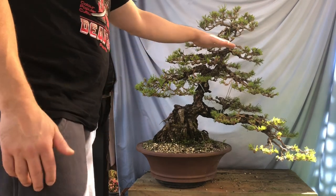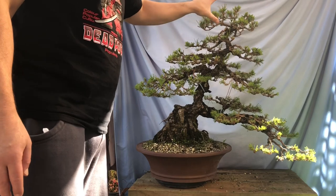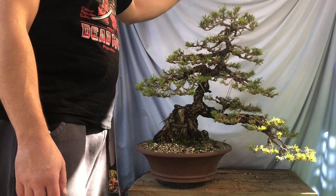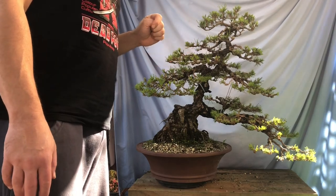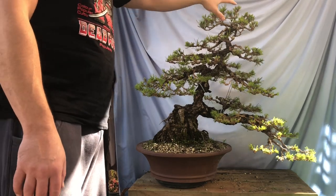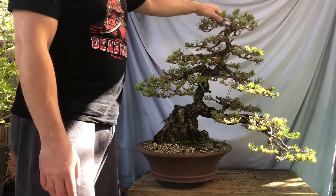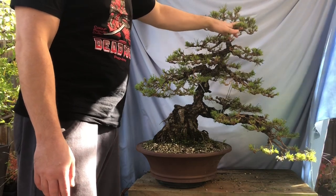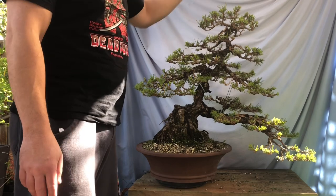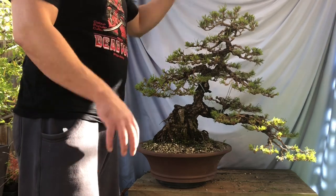The tree is coming on really well - filling up nicely. I've done all the wiring around here, just haven't done the apex. You can see it's got this long neck feeling, and that's what I want to work through. The apex is always the hardest part of the tree. I've got some interesting branches - I might wire this one down more, maybe turn this up to create a new apex top. A lot of these have to come down to fill in this gap. There are about four branches up in the apex that I need to reposition.